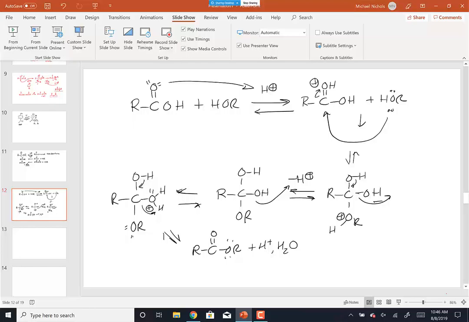So that's one thing we can do with esters: how do we make esters? This is the mechanism for doing Fischer esterification. So we can make them. So now what can we do with them? Well, since esters are now number four, I guess, on our chart, all we can do is turn them into amides. But we can actually turn them into other esters.